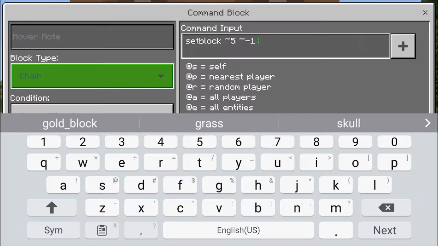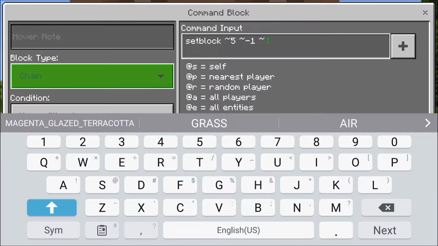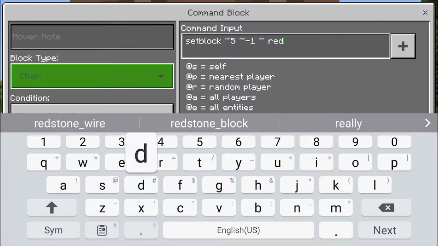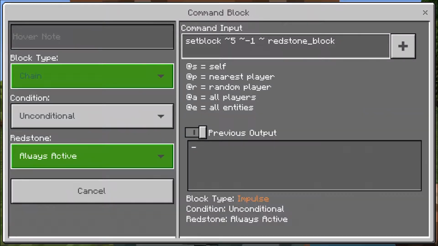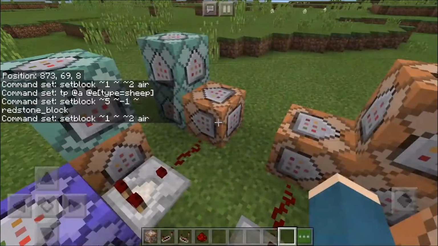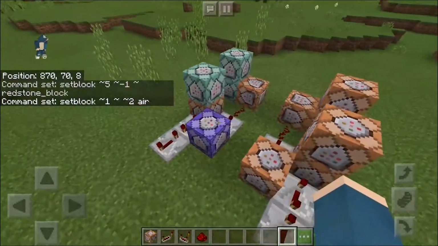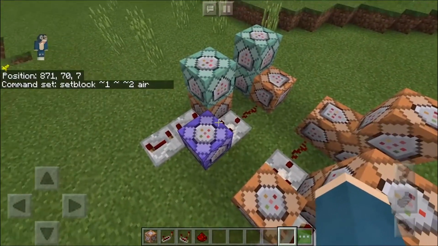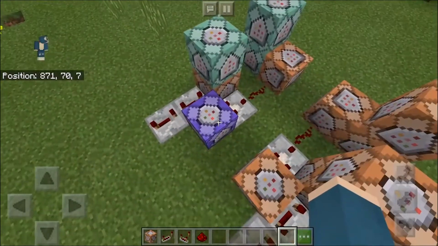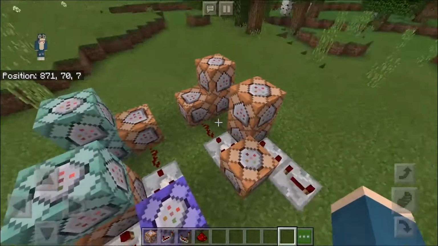Basically, you want to put a -1 after that, then the squiggly line again, and then put redstone. I'm going to type out redstone_block, as you can see right here. So this is what it should look like in this one right here. That's what these command blocks should look like, and what should be in them. Make sure you have all that done, and then move on to the next command blocks right here.